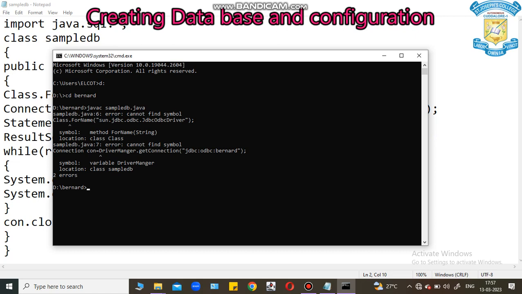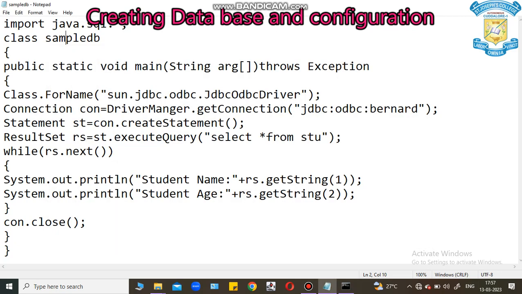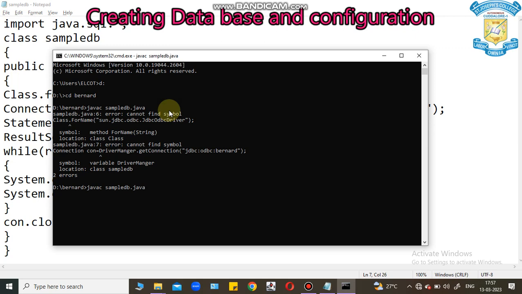One is forName and then DriverManager. So forName is a method, so f should be a small letter, and then DriverManager has a spelling mistake. So these are the two errors. Now I compile my code again. So the program is compiled. Now I am going to execute sampledb.